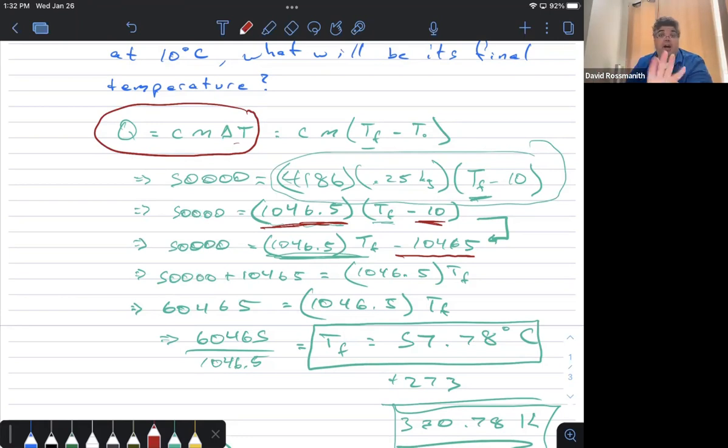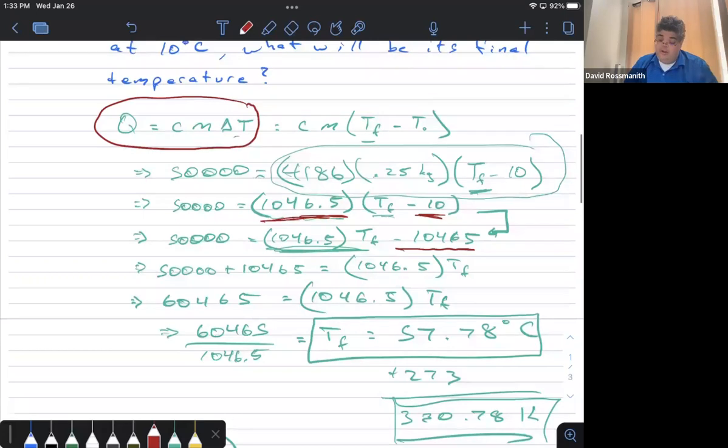You could solve for what the change is and then apply the change. Much easier algebra. The reason I went through these steps is because as soon as I add a second item, and now they're going to add energy between themselves, both of them will have a change and their changes will be different. And so I can't just solve for a change anymore. So I'm trying to be careful about doing that, but you're perfectly right. For this question, that would work well.